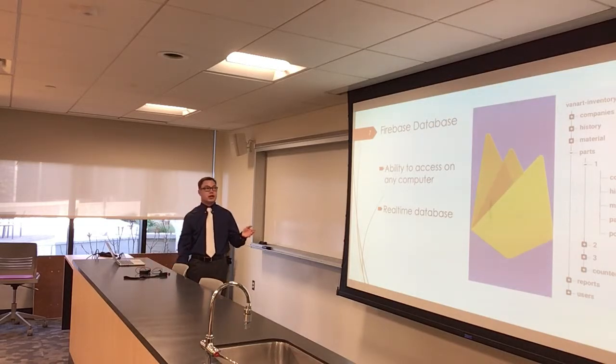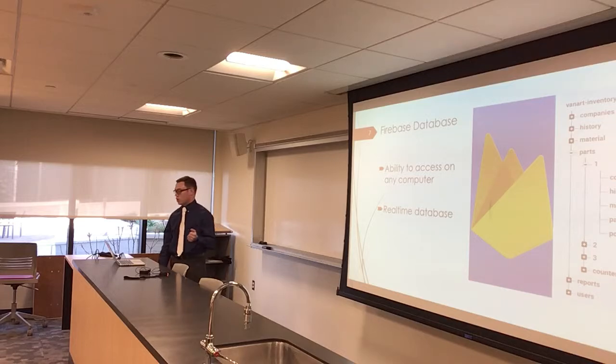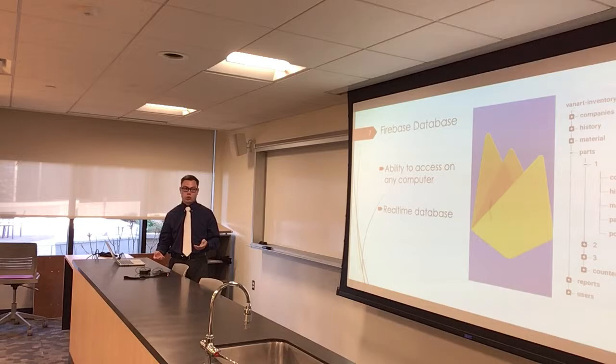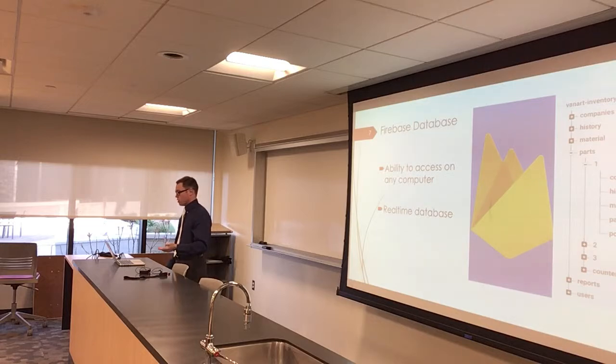So as I just mentioned, I use Firebase database. This allows it to be accessed on any computer because it is stored in the cloud. It also allows it to be updated in real time. If 2 different employees are working on the same part, it's important that it is updated in real time because you need to know the amount of stock that's currently in the inventory.